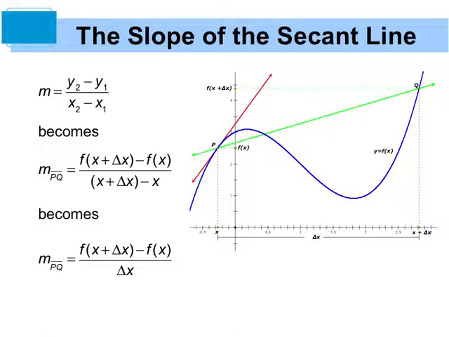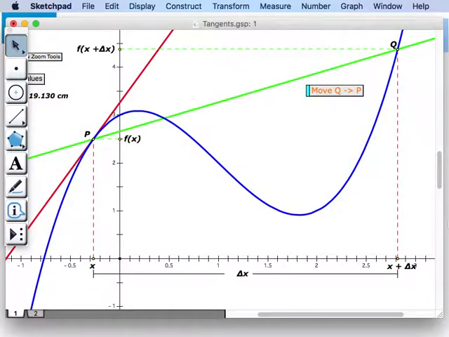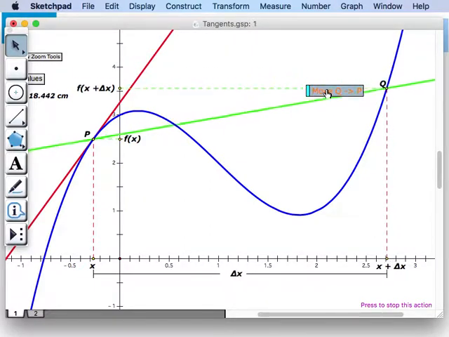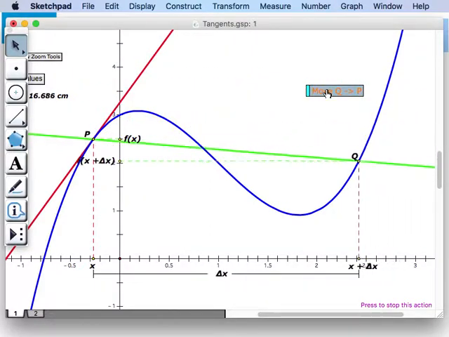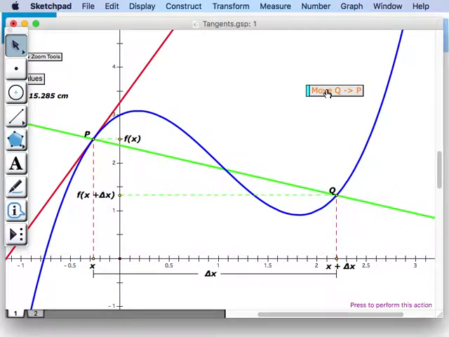What happens if I take Q and I move it over towards P? What's going to change? I'll show you what that looks like for the visual learners in the crowd. Let's stop it there. What's changing as Q moves down the function? Now remember, this could be any function. It doesn't have to be a function in this shape. So yes, the slope is decreasing or becoming less negative. Those things are happening. But in general, what's changing, regardless of the function?